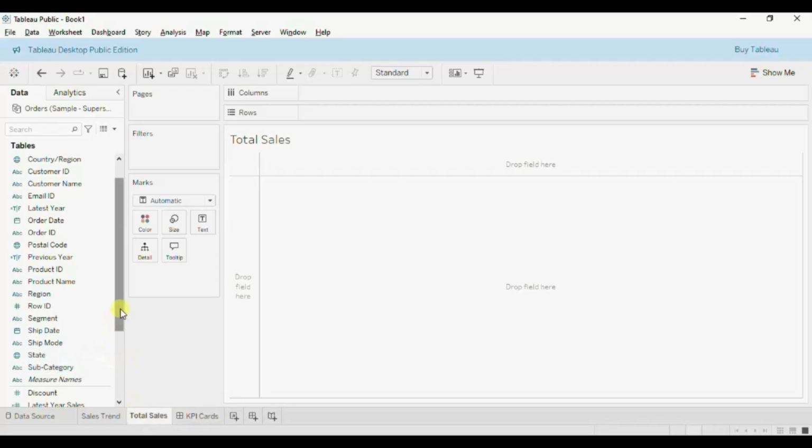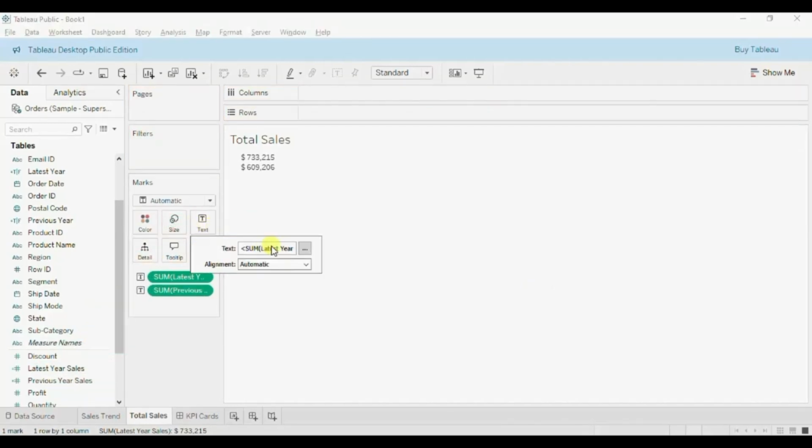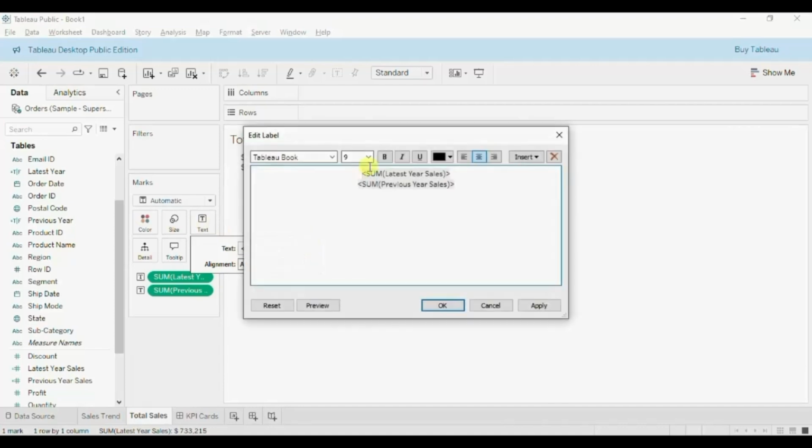Now drag the latest year sales and the previous year sales to text. Now let's edit the label. So first we will write down sales, press enter, and then we will add the latest year sales, then versus previous year sales in PY.